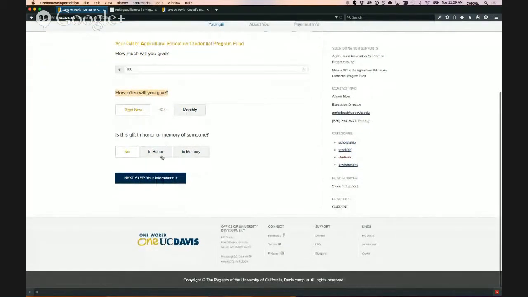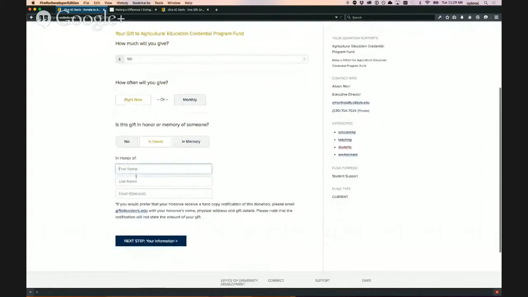Same type of thing, in honor of, and then a little field drops down. Everyone make their gifts in honor of me. Although I don't think this really does anything. Did you guys build in A/B testing on this? No, we didn't, though the idea has been thrown around. As soon as we saw how many people actually donate to the site, it was going to be very difficult to get enough people to actually A/B test against.